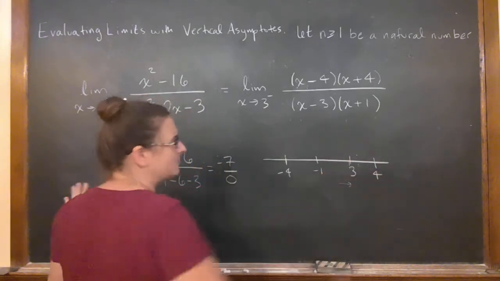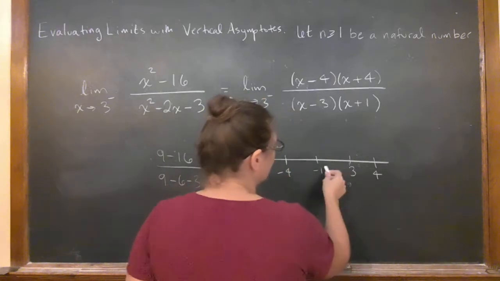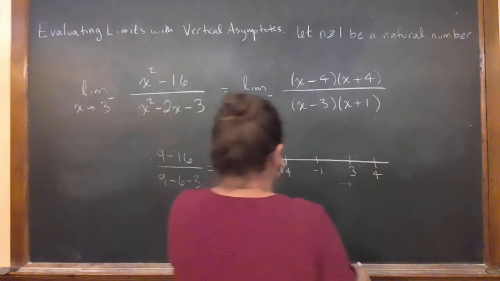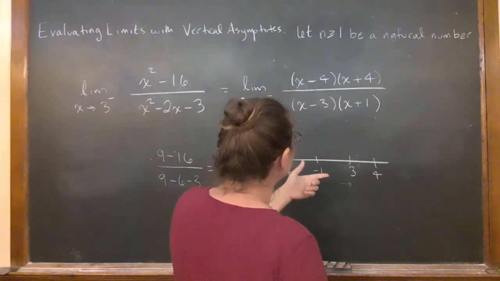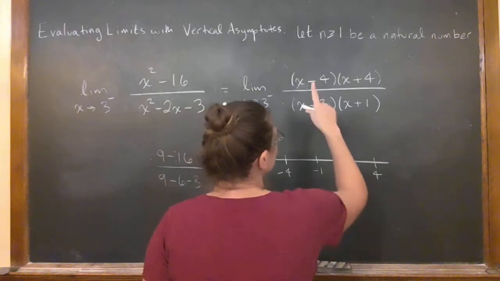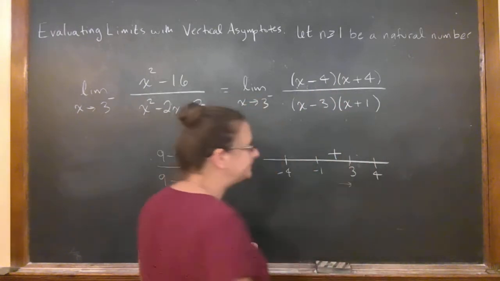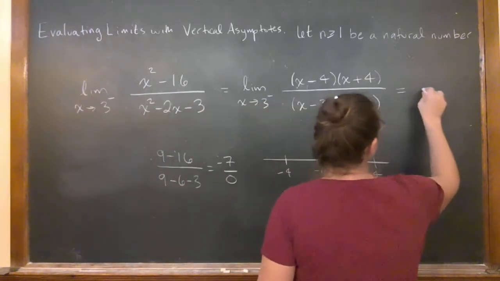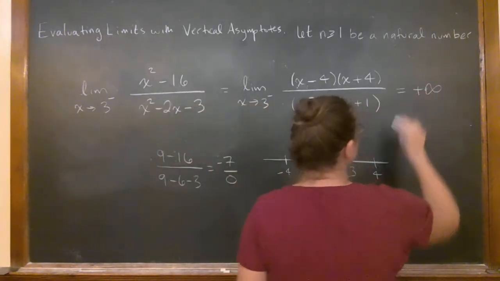I don't care about the rest. I don't even have to do the whole sign chart. All I have to do is pick a point in between here. Oh, I can pick 0 because it's really easy. So I evaluate this thing at 0, right? That's negative, that's positive, that's negative, that's positive, negative, and positive is positive here, right? So that is all I need, and now I know that my answer is positive infinity.